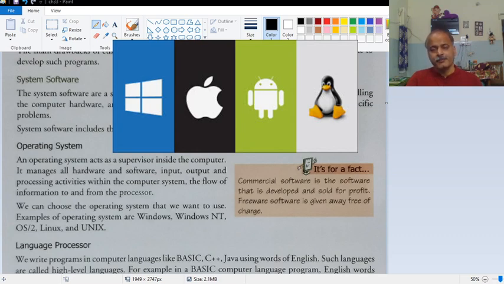Apple is popular among Apple products, either the mobile or the laptop. Android, everybody is familiar with Android. Android is a very famous operating system for the mobile phone. Similarly, this is Unix. Unix is also very popular among computers.